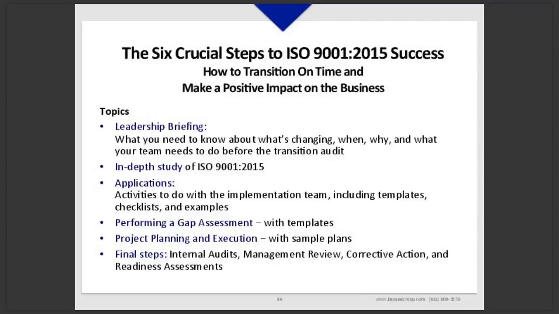For example, internal audits. Some companies have been taken by surprise when their certification body comes in and gives them a nonconformity because they didn't do a full round of internal audits to show that their full system complies with ISO 9001:2015. They may have just done a sampling of audits to show that, yes, in key areas we've implemented the changes in the standard, because we're just doing a surveillance audit.